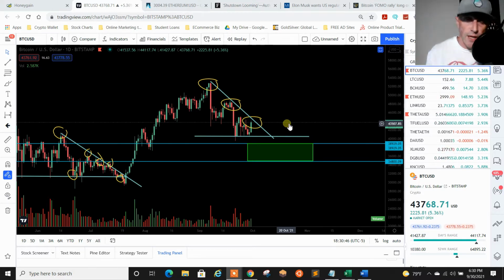All right, so in order to avoid selling too soon, we're going to take a look at Bitcoin and Ethereum today. I'm going to show you fractal patterns within whale cycles, and I'm going to show you some things that you can do to kind of look at where price movement is going.